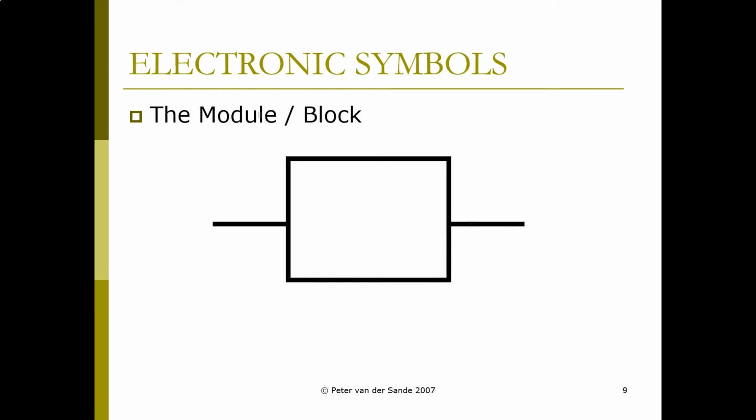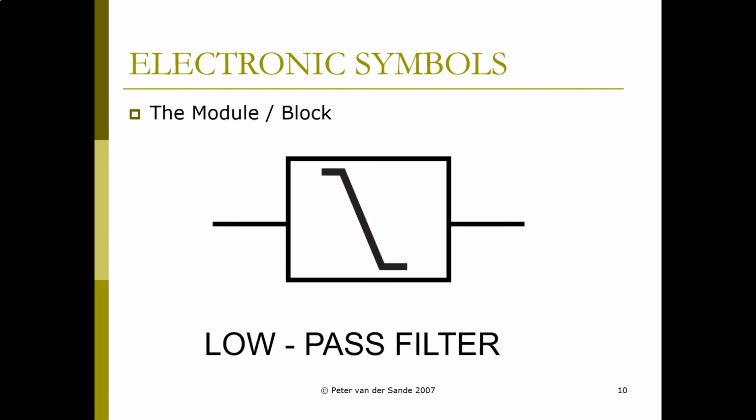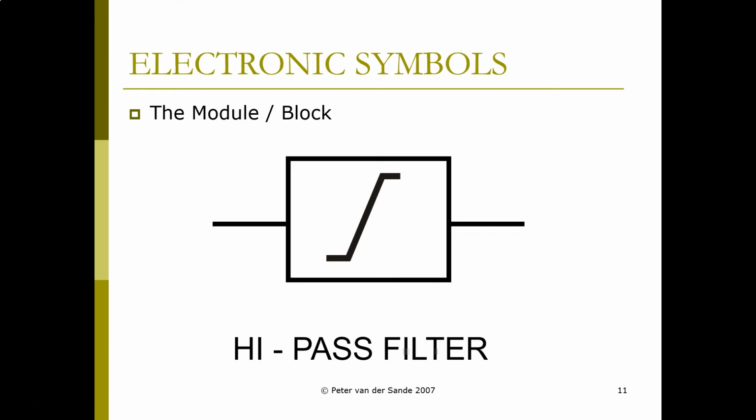Now, another way to look at the electronic symbols is you'll have a module or a block, and this consists of an input, some sort of a processing function, and an output. And we've seen these in terms of our recording console, where we have a low-pass filter. So you have the input, the function is low-pass filter, and the output on the right side, or a high-pass filter. And then if you remember, there were those two bell-shaped curves as part of our equalization system.